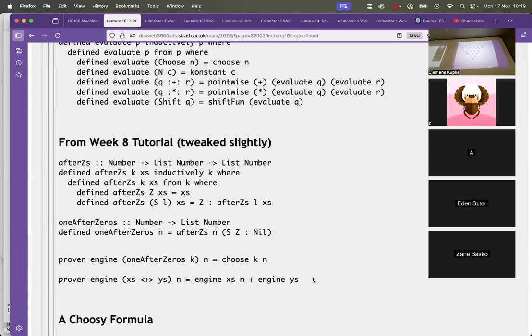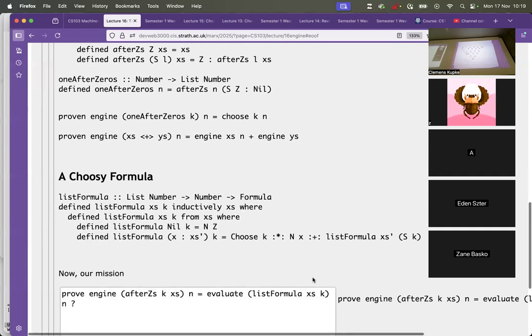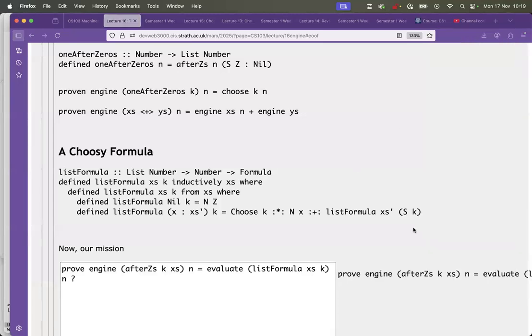That's to say, the lists which contain a bunch of zeros and then a 1 are said to be a basis for the lists of numbers. That just means you can generate all of the things just by adding up combinations of the things in the basis. But we use this nil, by the way, it's an infinite sequence of zeros. Yes, we're essentially treating nil as an infinite sequence of zeros.